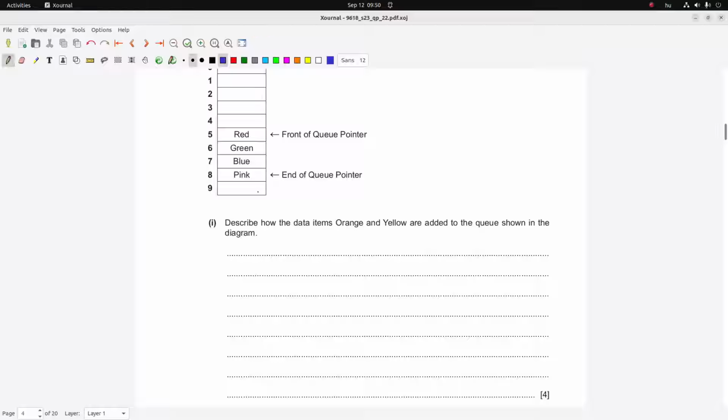First thing we really have to do is increase the end of the queue pointer. Yellow looks at this specific situation and sees the queue is not full and says, let's increase the end of the queue pointer. So the end of queue pointer is increased.